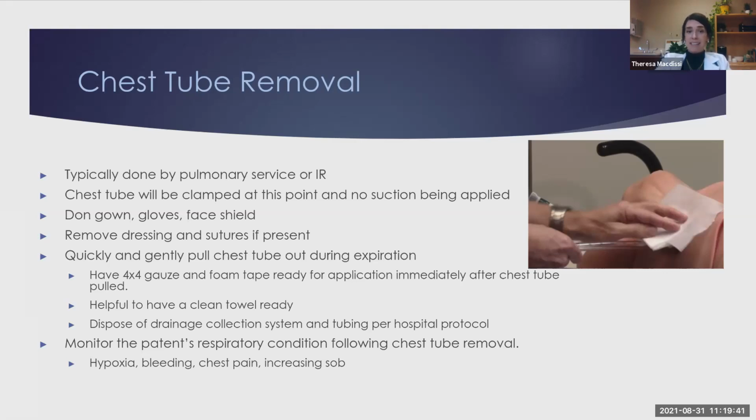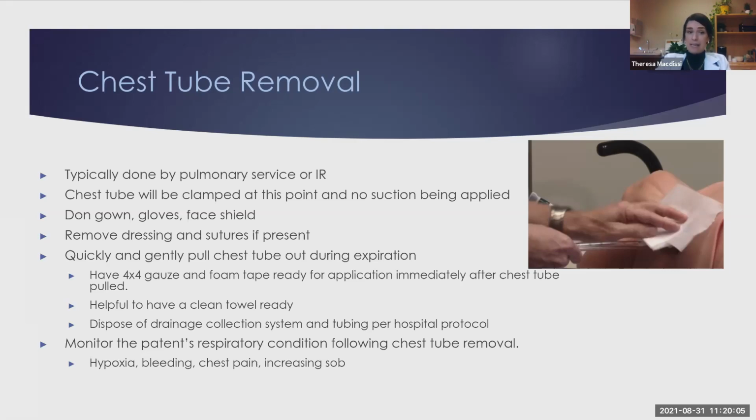It is nice to have a clean towel at the ready. Sometimes some pleural fluid comes out, a little bit of drainage, and it's nice to have something to set the chest tube on while you are busy securing the bandage dressing. And then you're going to dispose of the entire drainage collection system and tubing per your hospital protocol.